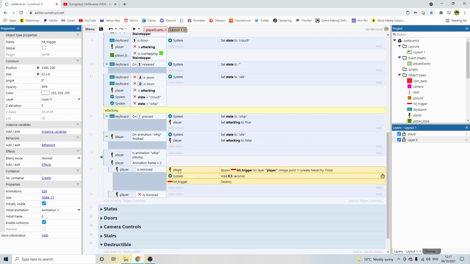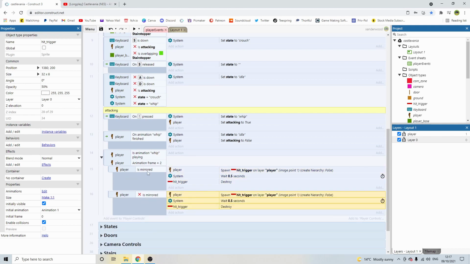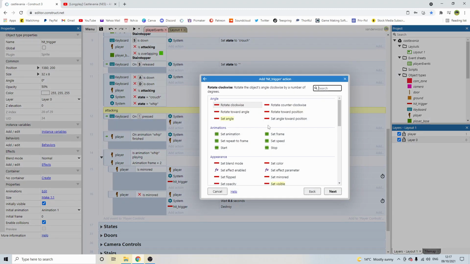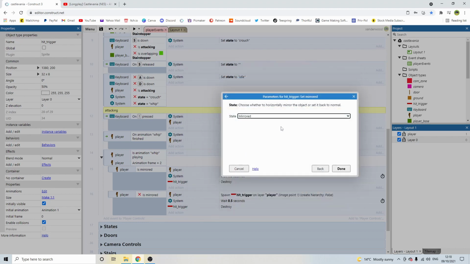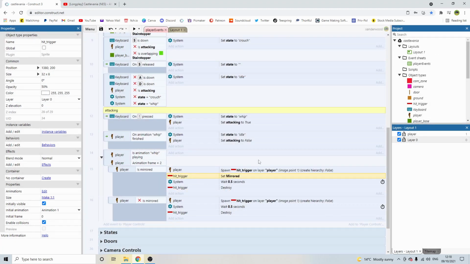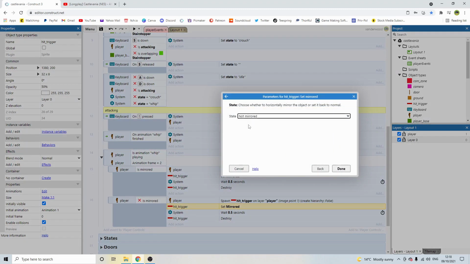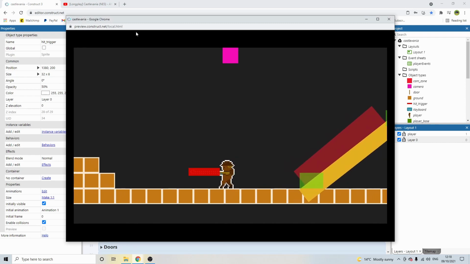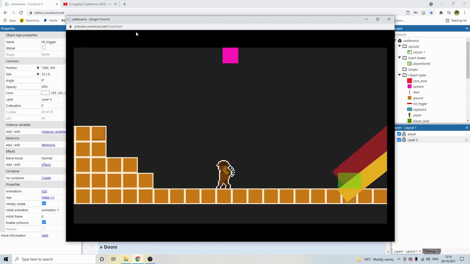Drag all of that down onto both. Spawn in hit trigger. If mirrored, we need to go hit trigger, set mirrored, and then drag that down and say not mirrored. So that way it should just mirror it exactly.